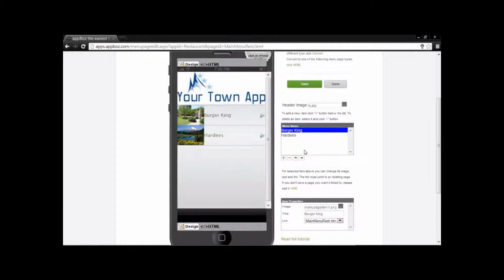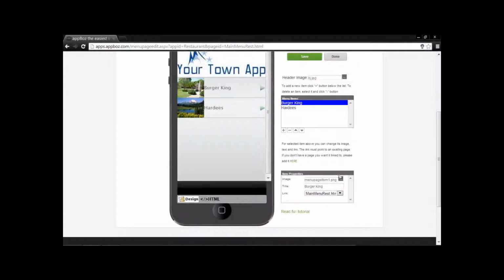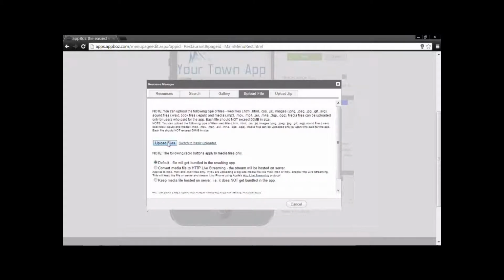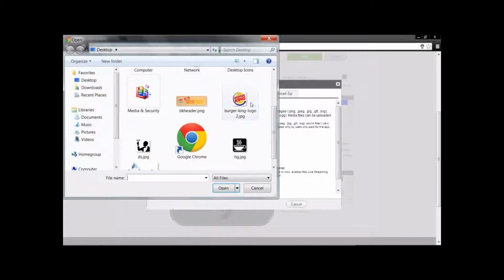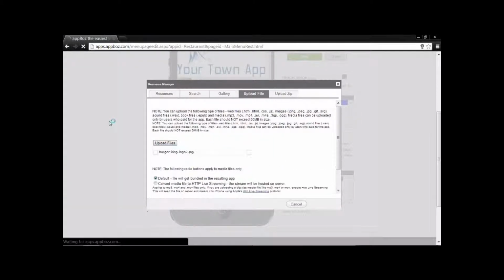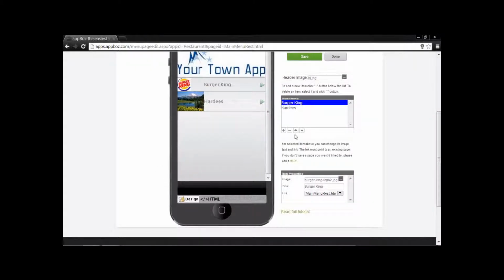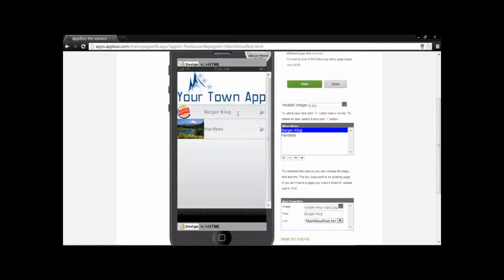Again, we can convert the header to whatever you want to use, and we'll just use that as an example. Change the image on the Burger King to their own image, their own logo for branding purposes. Now, we'll save this. Done.